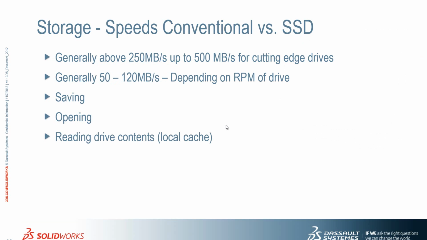Okay, so yeah, we've kind of been through this already. So generally, SSDs are above 250 megabits per second when you're opening files, and then hard disks are normally anywhere between 50 and 120, and that's normally to do with the RPM of the drive. Higher the RPM, better the drive, quicker the seek time, faster the read rates. Normal drives normally run at 5,400 RPM. They go all the way from there up to 10,000, and then I've seen some that go even higher, up to like 12 or 13,000.